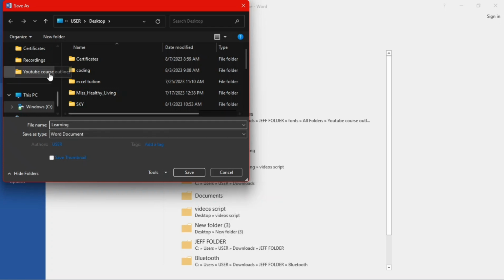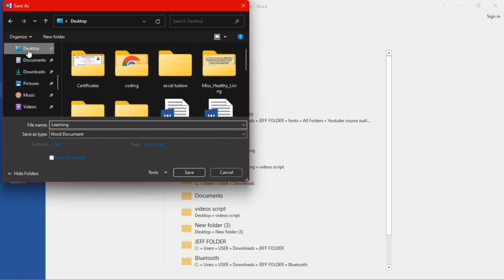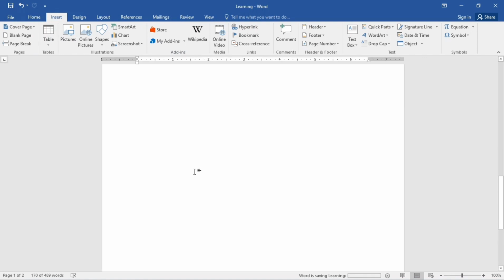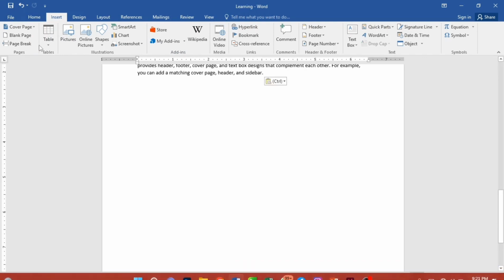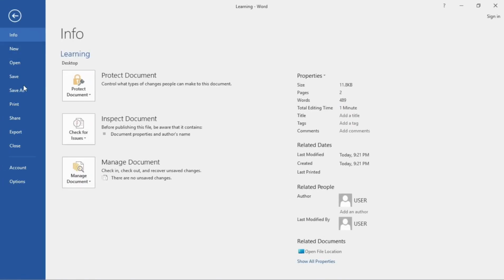Alright, so I saved it as learning. I'm just going to go to the file location, the desktop, and I'm going to save this. Now I have saved it, so I'm going to go back there. Now the difference between the save and the save as we've just seen is that with the save, you can save your document automatically, while with the save as, you can rename or change the file location.